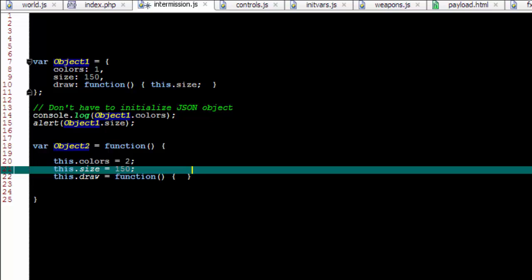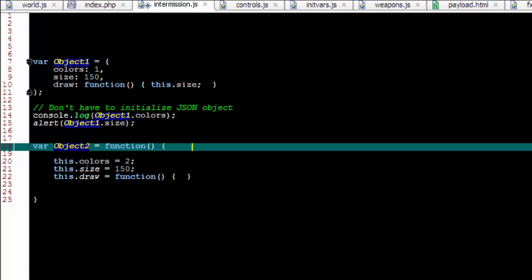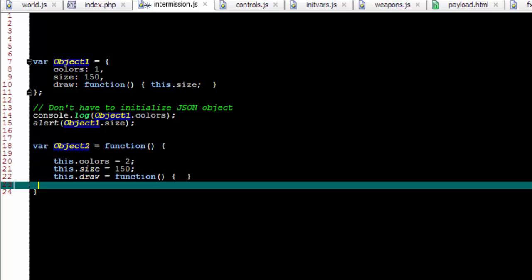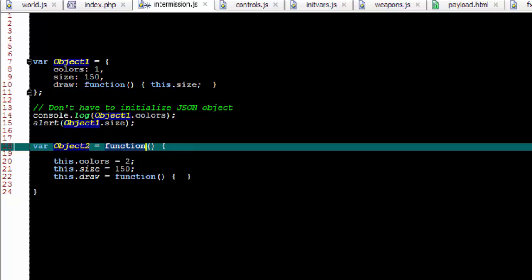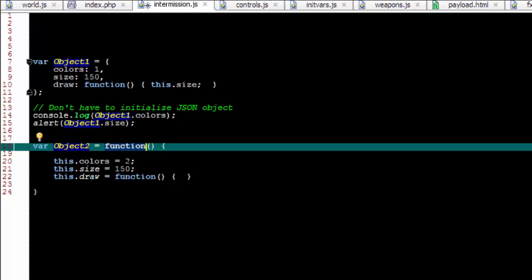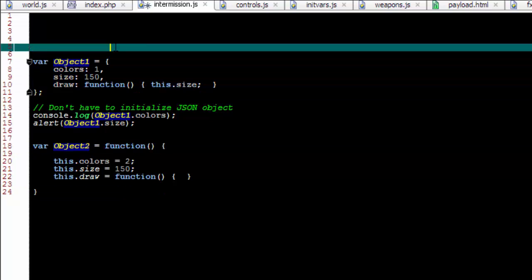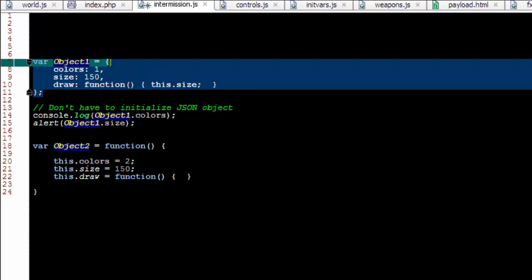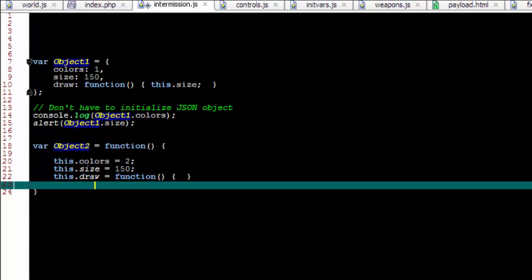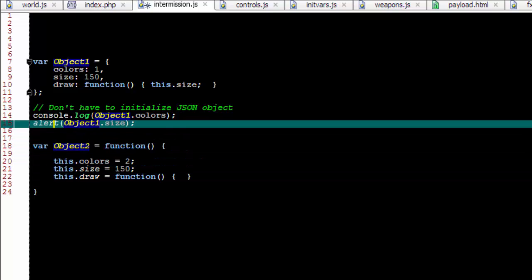And the difference between these two is that this is not an initialized object yet. When you create an object using the function keyword, and as you know, in JavaScript, all functions are objects. So that's the link. When you create a function, you're really creating an object as well. It's just not represented using JSON notation, but it functions in the same exact way. But in order for that to happen, we need to first initialize it.